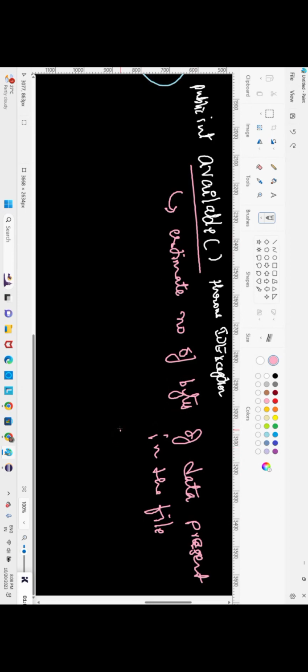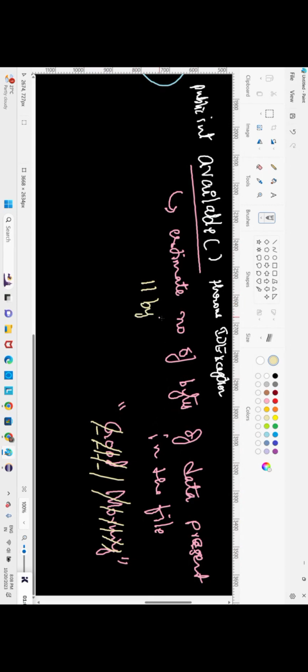Suppose we write "good morning". How many letters do we have? 1, 2, 3, 4. The space is also considered data. 1, 2, 3, 4, 5, 6, 7, 8, 9, 10, 11. So here we have 11 bytes of memory.